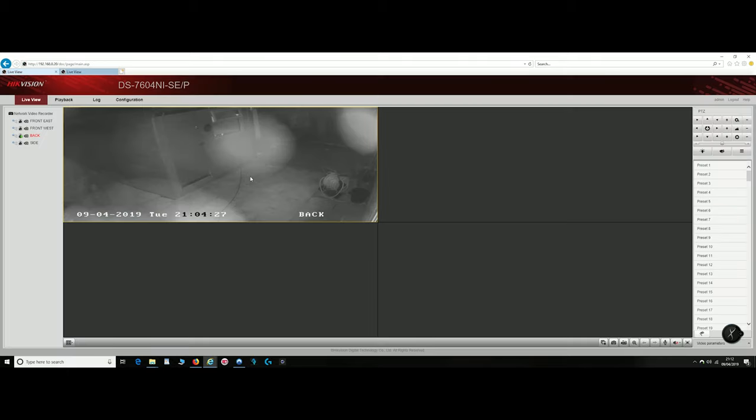Just before I give a few final closing thoughts in a head-to-head, I'll just show you all four cameras plugged back in. This is how it is normally. So top left is using an external infrared, top right is using the pig nose, bottom left is using the internal infrared. I haven't got around to putting one on that one yet, and the bottom right one, the shed there, is on the external infrared.